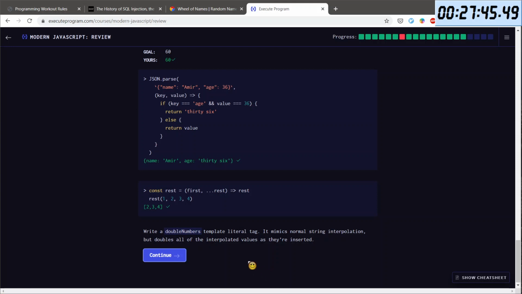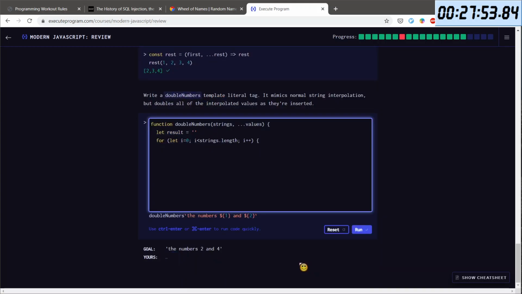Write a doubleNumbers template literal tag. It mimics normal string interpolation, but doubles all of the interpolated values as they are inserted. Okay, so we will have this, and we will append the strings.